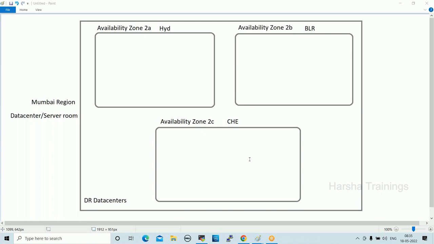The client will escalate. If the applications are down, the client's business will be impacted, right? So that is why these availability zones help you manage that. If any one availability zone is down, nothing will happen because these are the DR data centers.